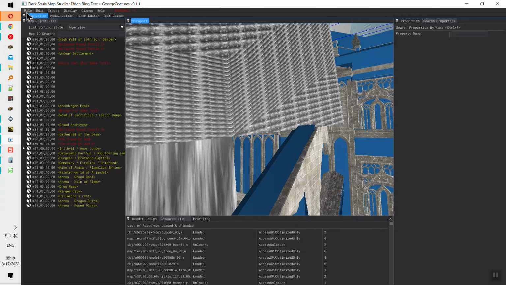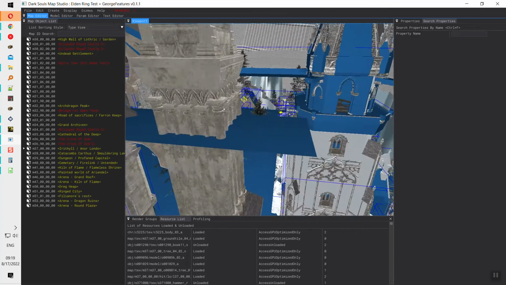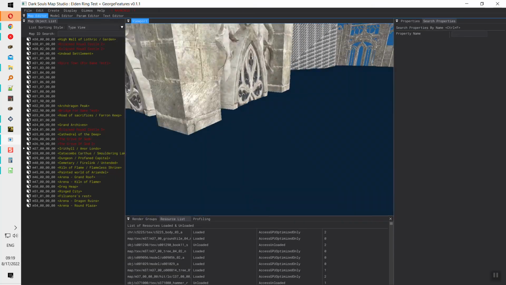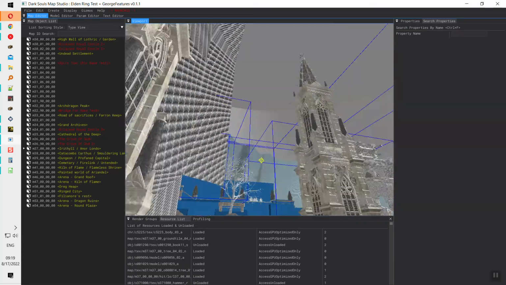Okay, so let's say I want to remove the enable texturing. Okay, it's not going to take effect immediately until I reload. So I have to right click and hit load again, unload and reload. And whenever you're finished with a map, right click and hit unload, because if you hit load, it's going to load two maps together, and that's a problem. Okay, so enable textures. So I can see the textures now.